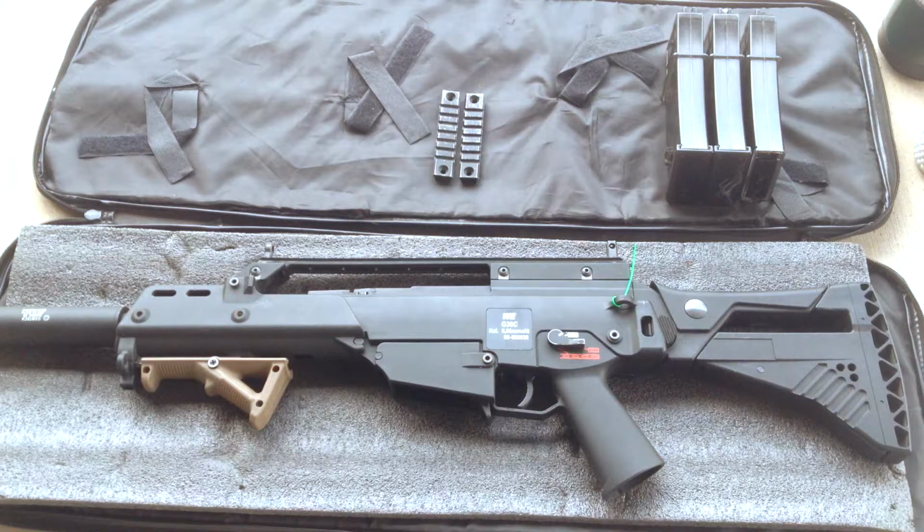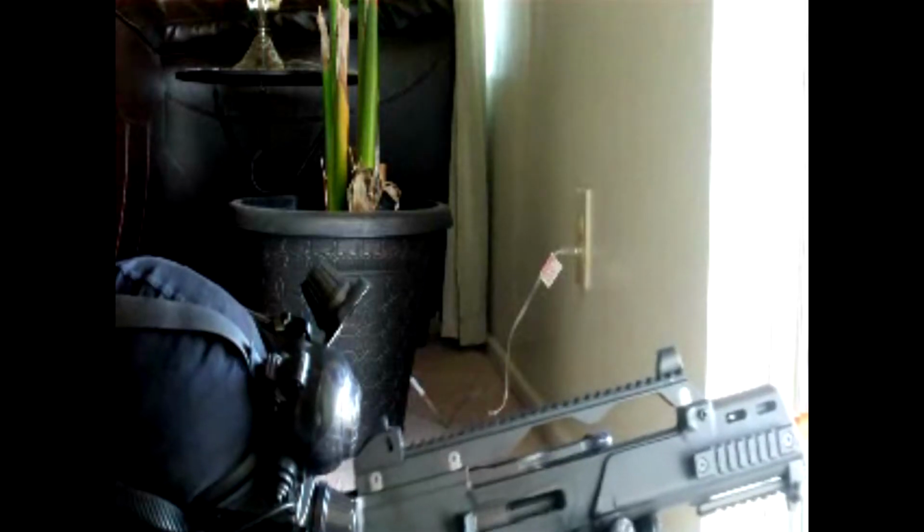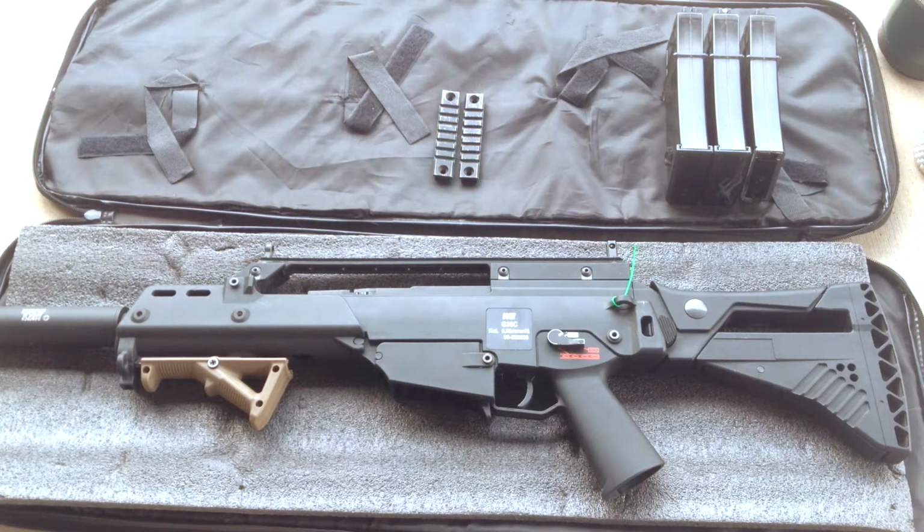Years ago I used to own a WeTech G39, but it turned out to be a piece of shit. It never really worked right, the gas consumption was terrible, it pretty much just spewed everything out. But I'm making an exception for this.